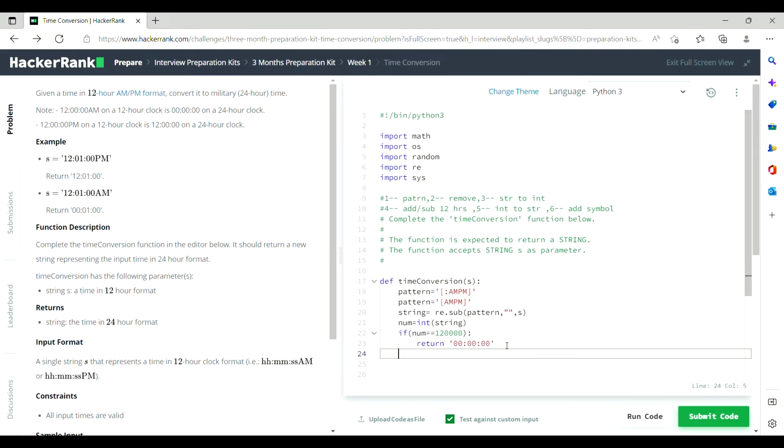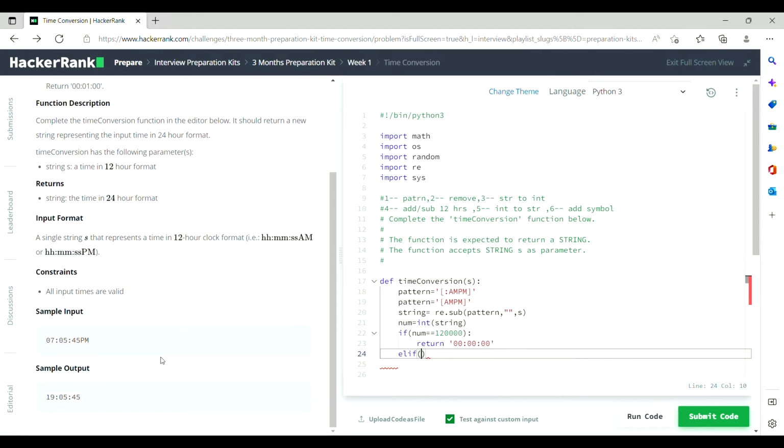For the second case, let me take elif, where our num is less than 12 hours and it contains AM. I'm taking the AM case first, where I need not do anything, just remove the symbol.